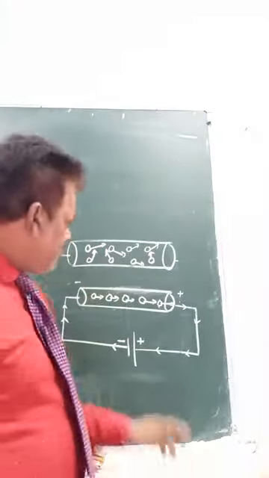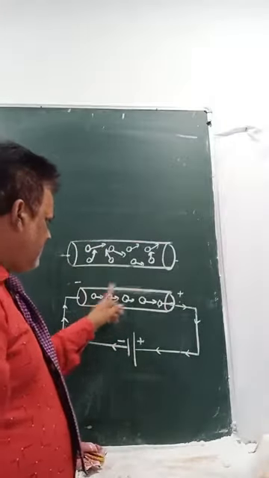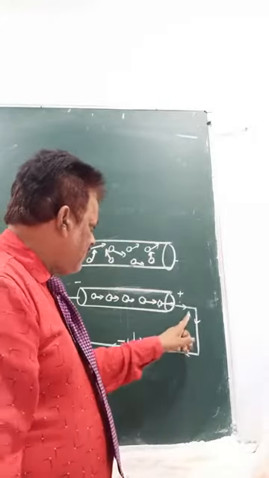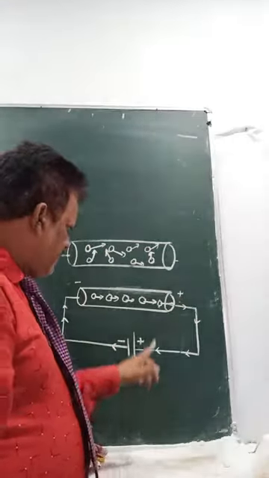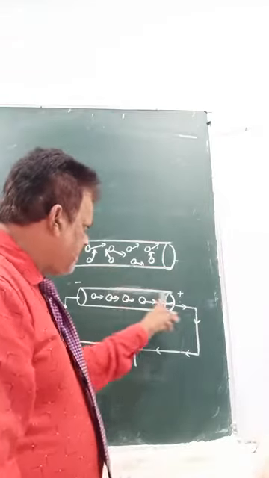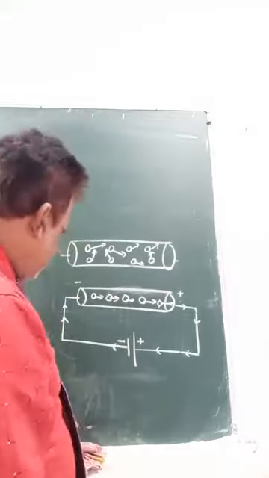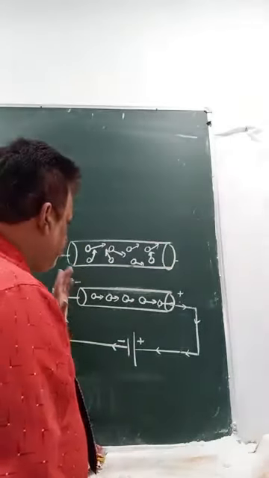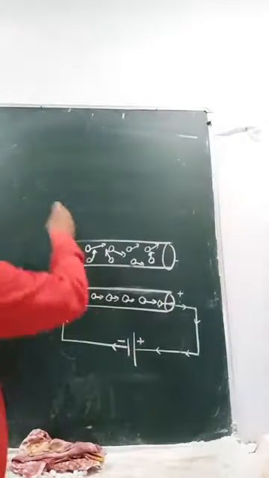Got my point? Once the electrons complete the circuit, a potential difference is created, then the current starts flowing in the opposite direction, that is positive to negative. The current flows from positive to negative. I will explain how that is. First let me tell you how the current flows. You can write out the answer to this.